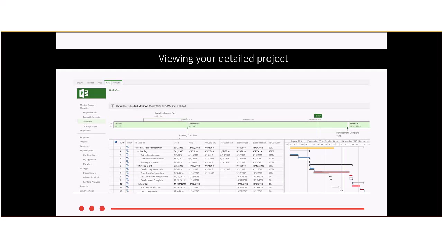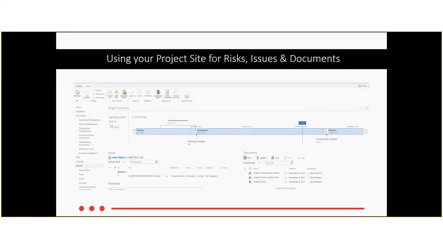One of the other things that Project Online brings to the table is it now gives us the ability to have a project site where we can store all the artifacts regarding our projects. So what I can see here is I've got a high-level timeline view of that same project. I can see if there's any issues related to this project, any documents related to this project, and you can even track risks as well. So being able to have that collaborative environment for anybody to get in and see what's happening on your projects is really a powerful element to get in and see that information.